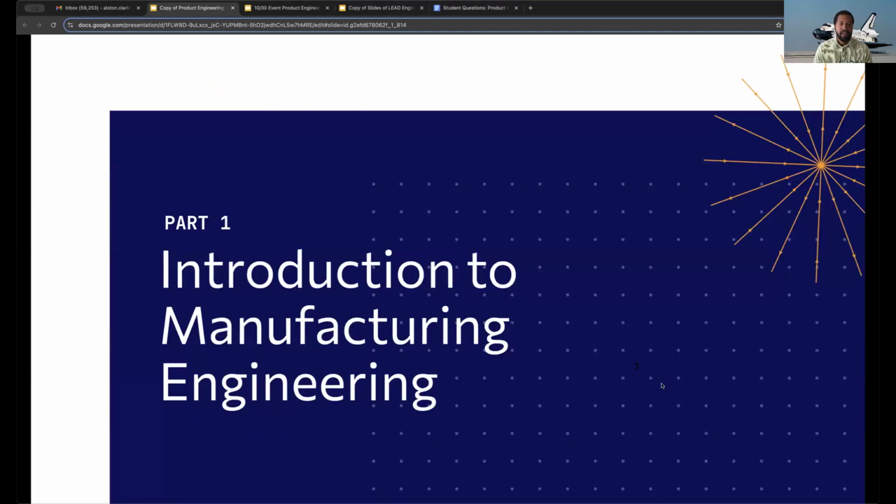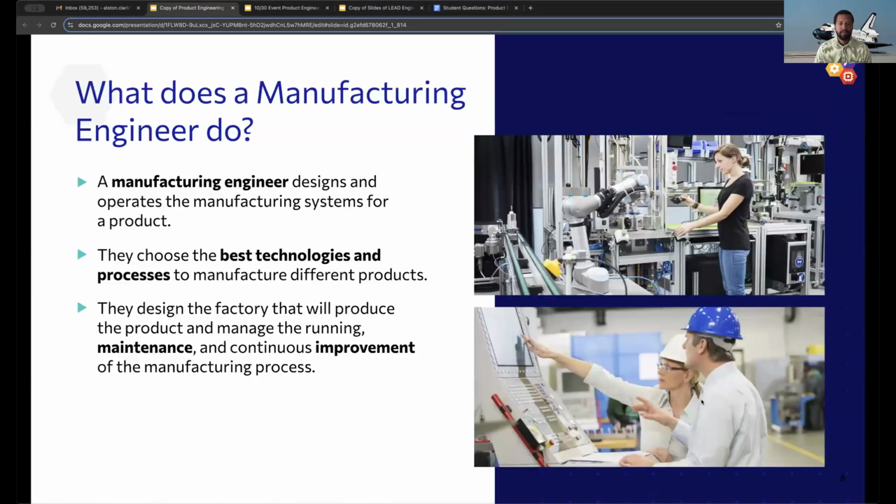So, intro to manufacturing engineering. Now, I will also share that this is something that everybody is familiar with, whether you know it or not. And I'm going to tell you why. So what does a manufacturing engineer do, right? Well, manufacturing engineers design and operate the manufacturing system for a product, all right?